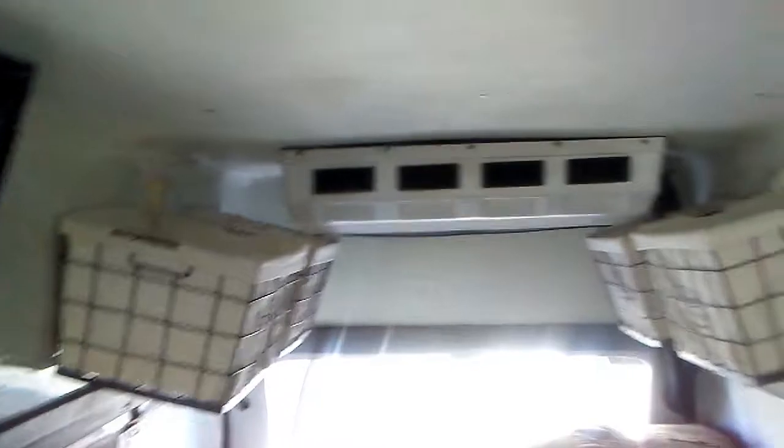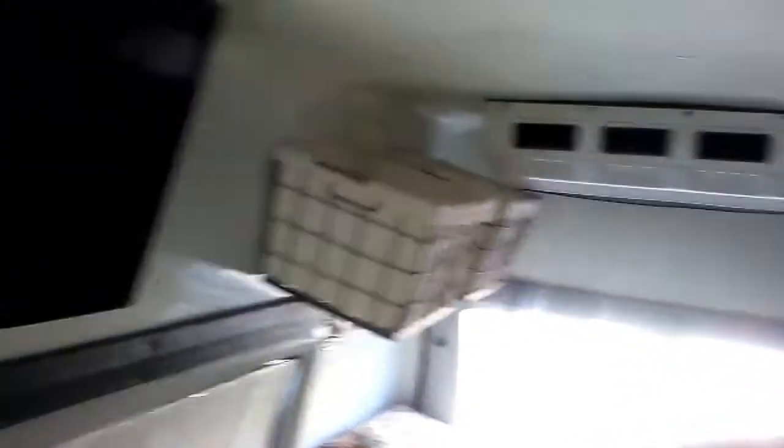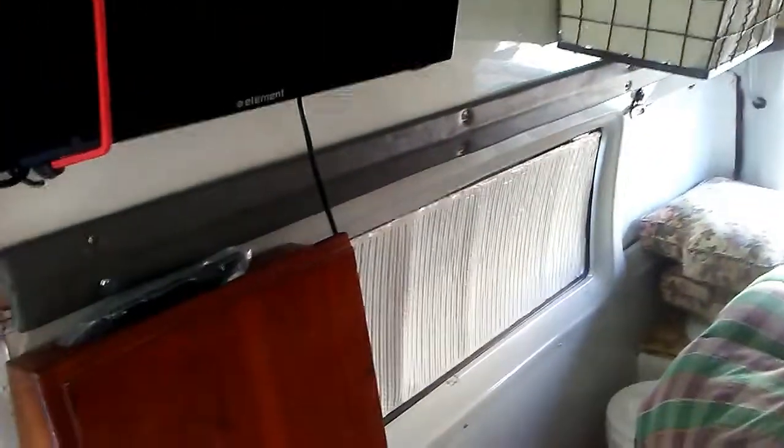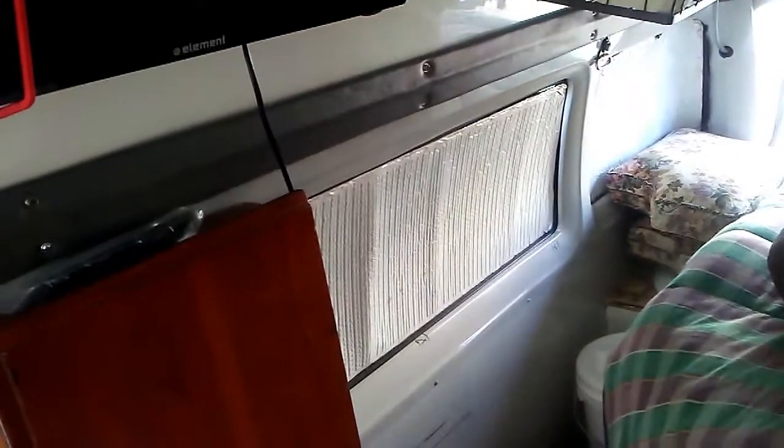As far as on the top is concerned, we're going to get a big rack, even though it's already a super high top. This is quite high — I'm 5'8" and I probably have about 2 or 3 inches here, so it's 5'10" easily. What we're going to do on the outside top is put a custom-made ladder rack on the top so we can put solar up there. We also have a new receiver hitch put into the back end finally, so that's covered.